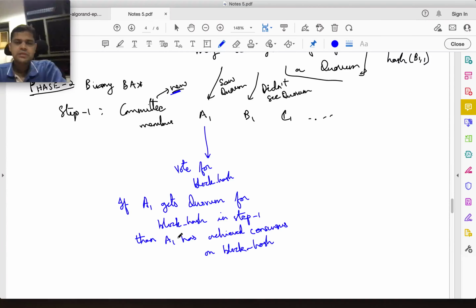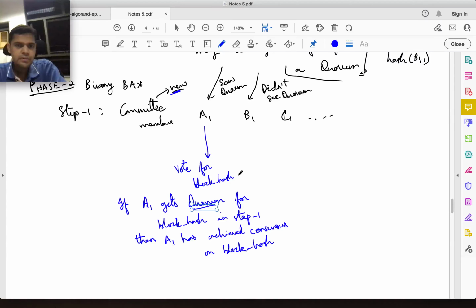Right? So this is quite an ambitious claim. A1 has voted for block hash, and he saw a quorum for block hash in this particular step, and we can say that he has achieved consensus on block hash. But the question is, is that true?